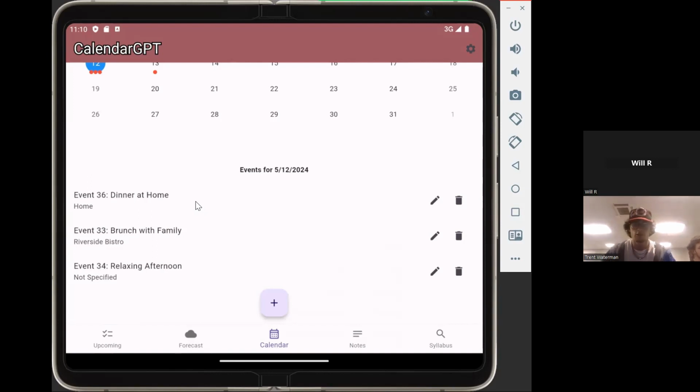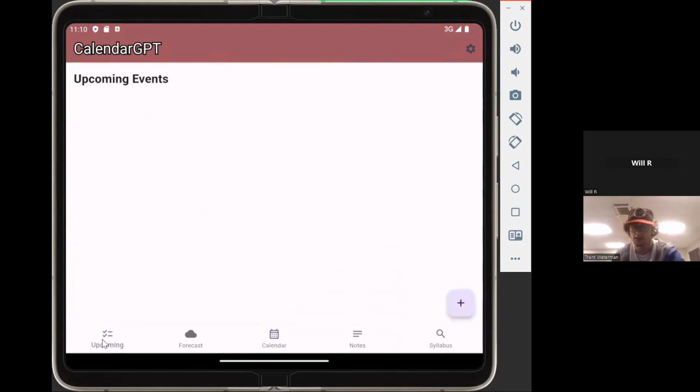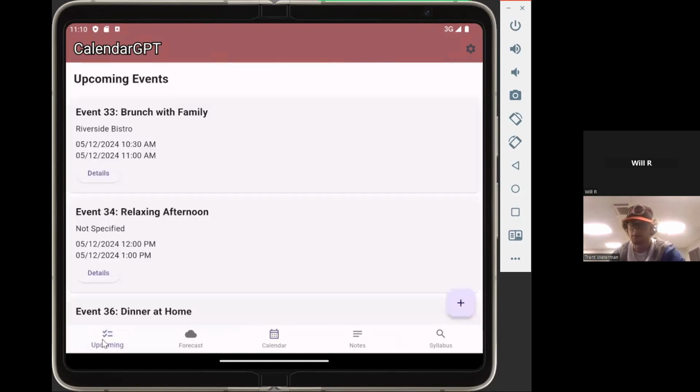All right. So now that we've gone over the calendar, one of the main features of our app is the upcoming view. It's where you first start out. So let's go ahead and take a look at that. It'll only show you the events that you actually have upcoming. It won't show any events that have already happened. You can still see those on the calendar though. We'd like to look back into the past, but this is just the future and what you've got upcoming.